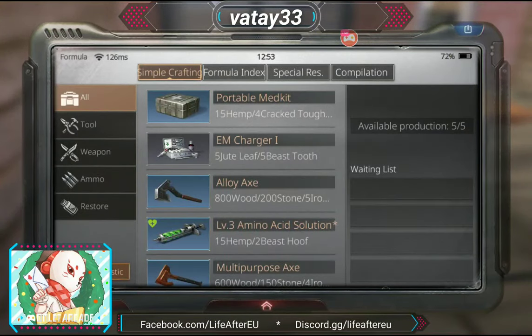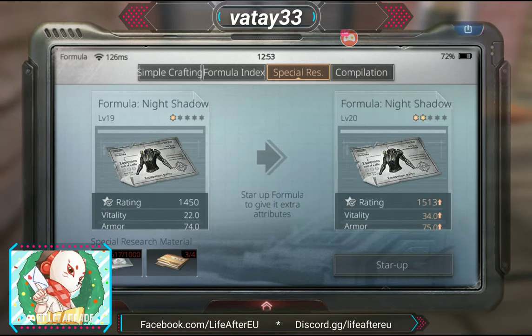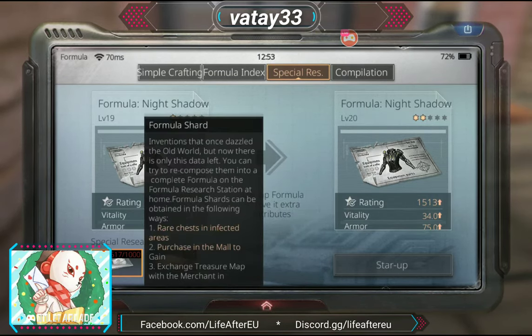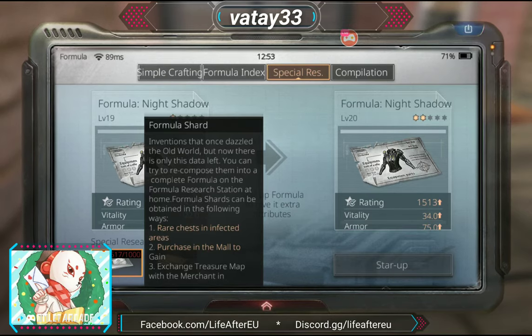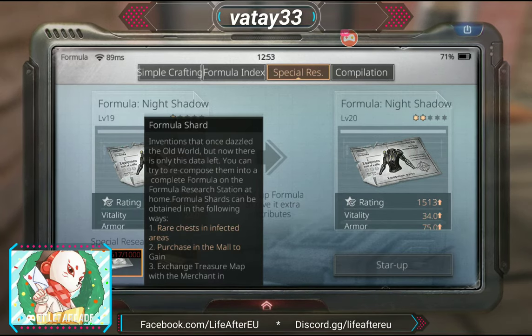As you see now, special. So it's already 2 stars. I need one secret formula emperor and 400 formula shards. Tomorrow it's gonna be 2 stars, and I'm gonna sell it. I'm gonna sell 2 stars till upgraded to level 3.